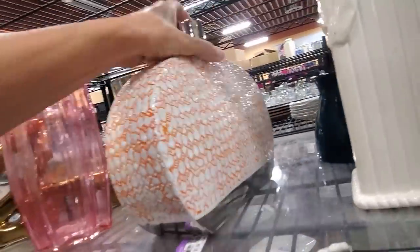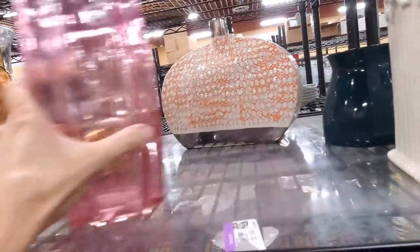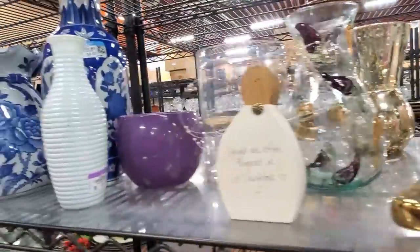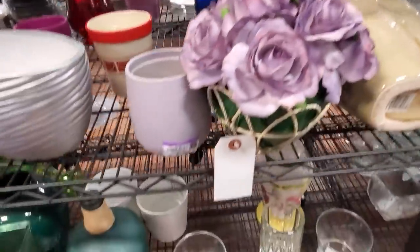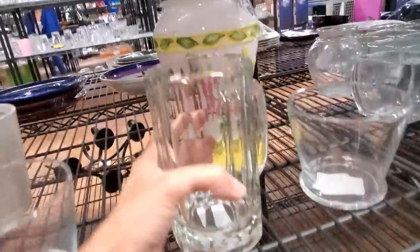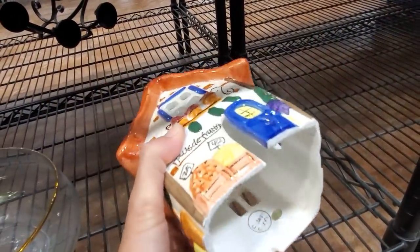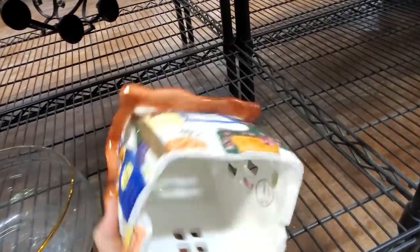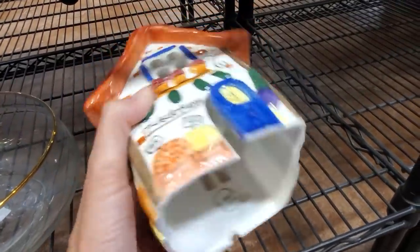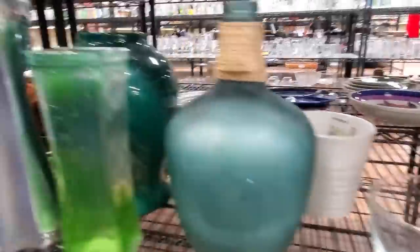I'm just taking a peek and seeing if this one kind of matches the ones on my porch. Ooh, $7.99. Yeah, I'm not big on the orange, so I don't need that one. You never know what treasure you will find for half price. Oh, gray. I just found out it's gray we're looking for. This looks like a Blue Sky Clayworks, and it says Cottage Cozies in there, but it would have had a base, something that the candle had to sit on, and that is missing. Therefore, we will leave that behind.